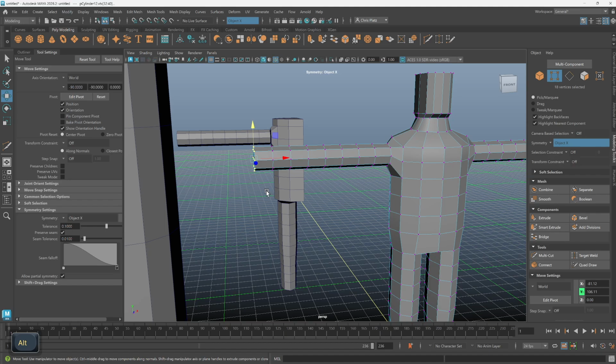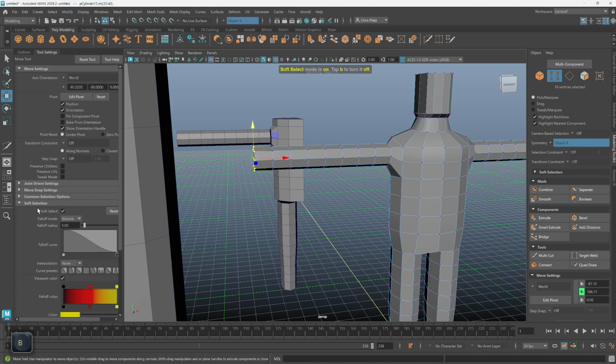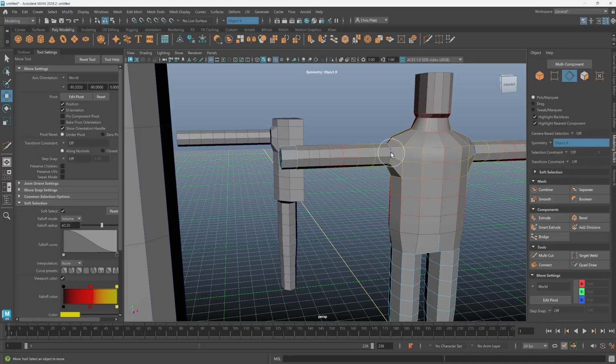I'm going to show you soft select, which is B. Turns on right here, soft selection, the volume. To make it bigger or smaller, hold down the letter B and press your middle mouse wheel right to left. So right's going to make it a little bit bigger. And I can push it, it's just going to kind of have a falloff. The warmer colors are going to be more influenced, and cooler colors will be less influenced. Go over here, hit B again, turns that off.